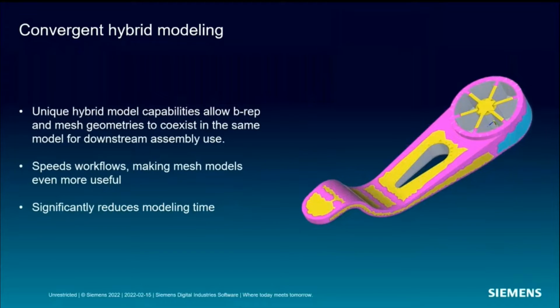Then the new hybrid model capabilities allow you to leverage B-Rep and mesh geometries in the same model without the need for conversion. This is truly unique thanks to Siemens' synchronous technology capabilities. Removing the need to convert mesh or B-Rep geometry in order for them to work together reduces model development time. Other things you saw were enhancements to sub-D modeling, drafting, family of assembly tables, and decals being transferred to KeyShot. All great enhancements.